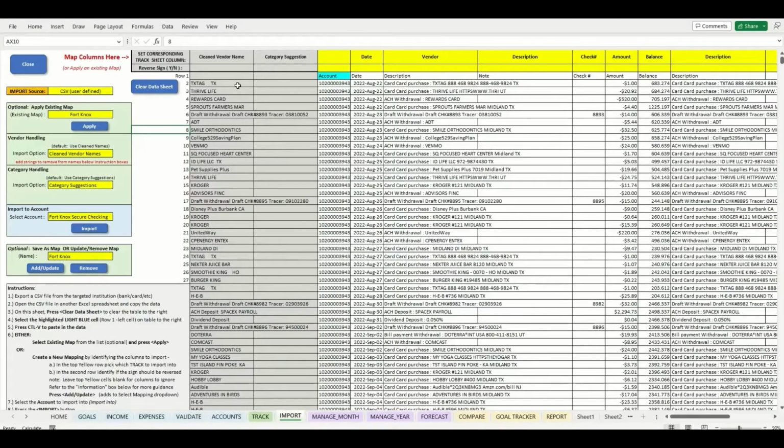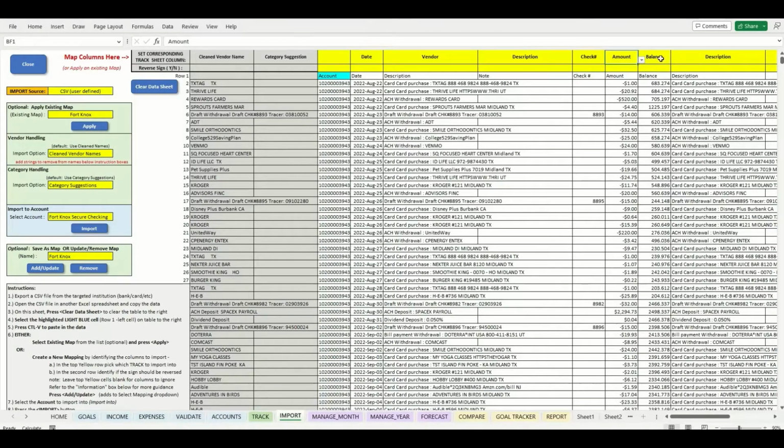There's a couple of things we didn't go over. This reverse sign is simply a yes, no, right? And typically that's only used in the amount column. Some institutions, instead of a single amount column, like this one, which has positive and negative values for debits and credits, actually have a debit column and a credit column.